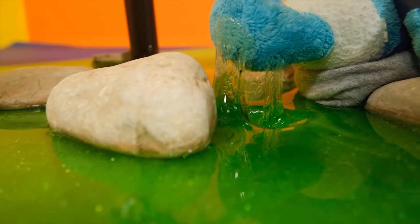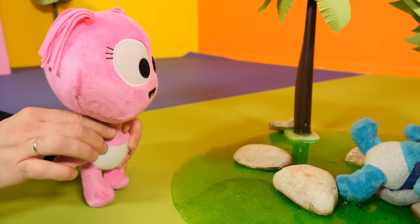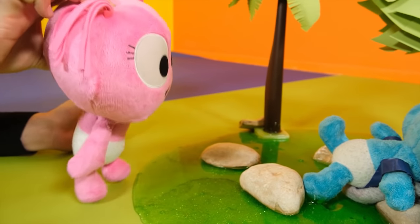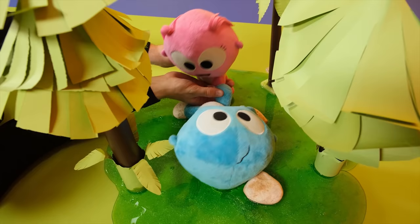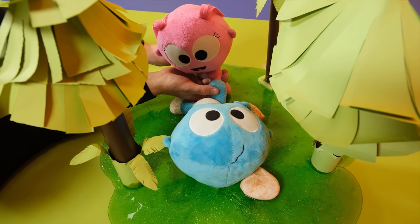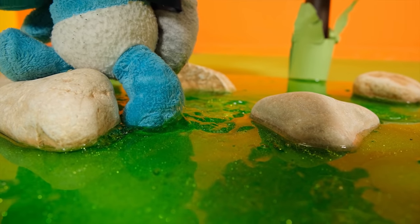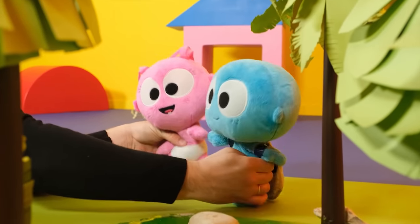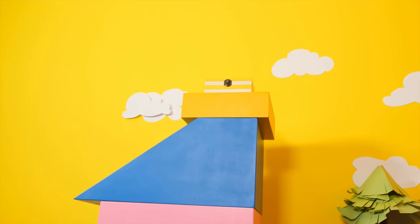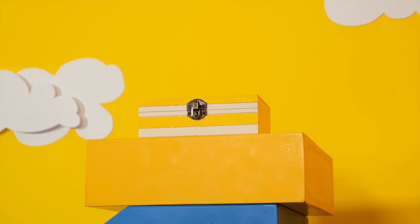Uh-oh. GooGoo fell into the slimy swamp. It's too sticky to get out. GaaGaa, can you pull GooGoo out? One, two, three. You did it, guys. But the treasure is so high up. How can we get there?